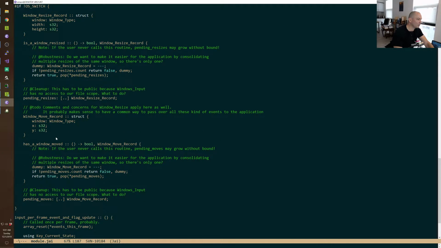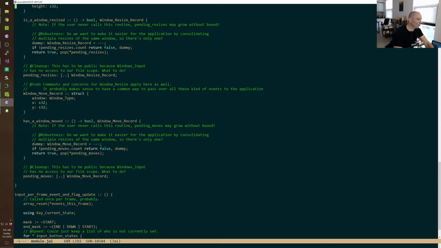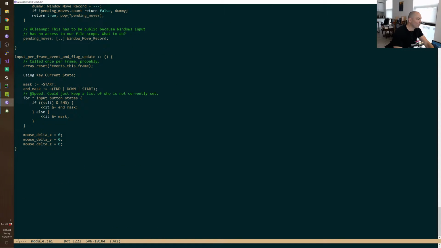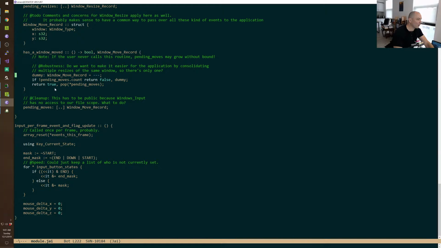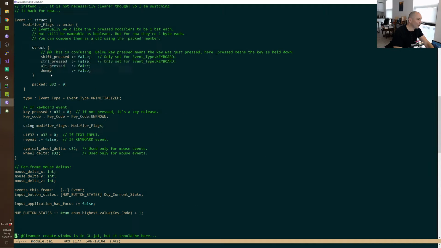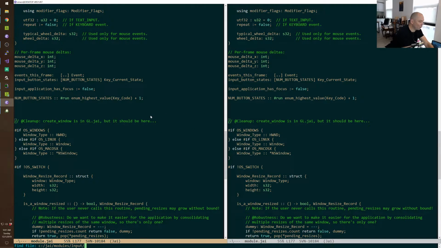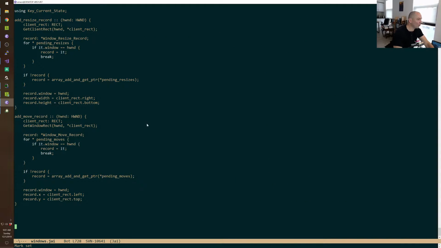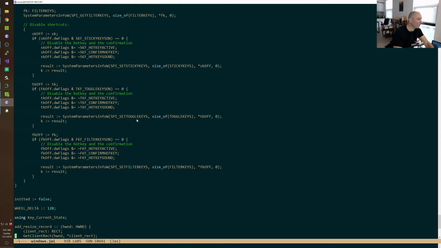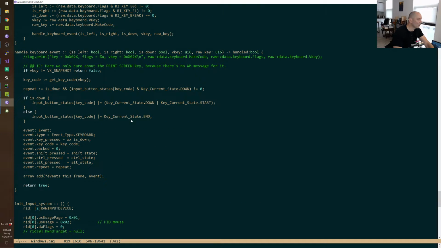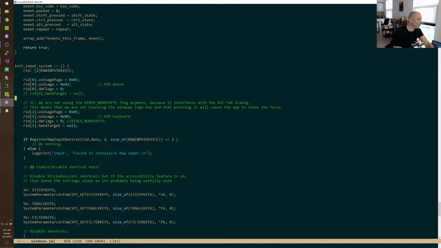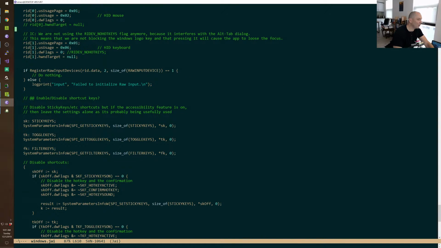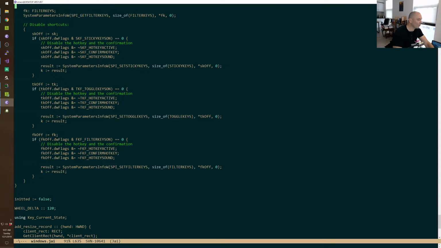Okay. And then window stuff. And okay, so anyway, every frame we call a function that is defined per operating system. And I guess Ignacio changed this to raw input again or something. This is all new.